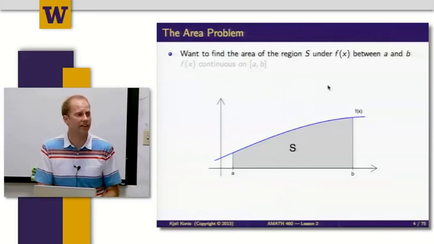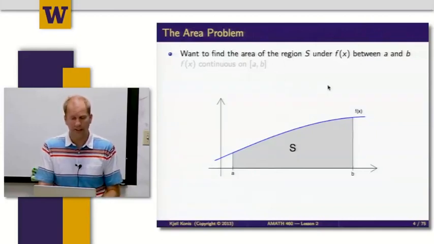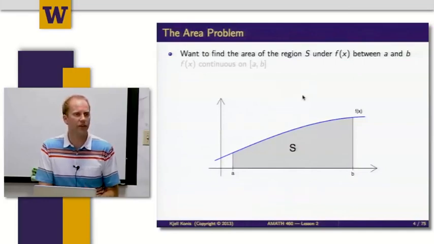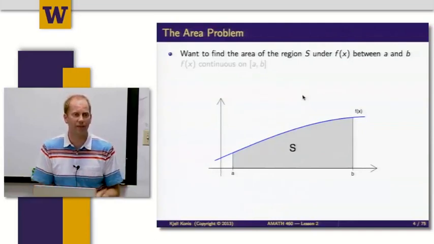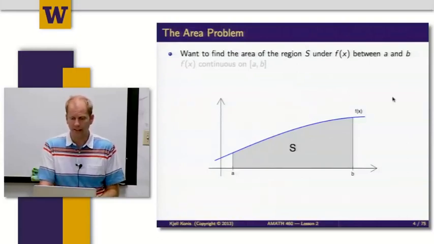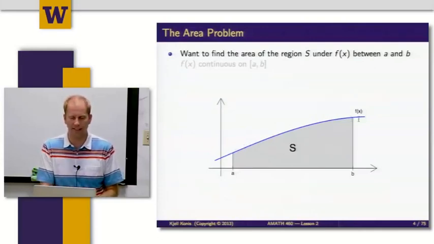So often you hear integration referred to as the problem of finding the area under a curve. Until there was calculus, the only way you could find the area of something was figuring out how to make it into a rectangle and then taking the area of that rectangle. For instance, if you had two right triangles, you could fit them together and make a rectangle. And then you would say, well, the area of the triangle must be half of that because there were two of them that made it up. Here it's going to be a little bit trickier because even the concept of area is a little bit less clear when you have a curved edge like this.